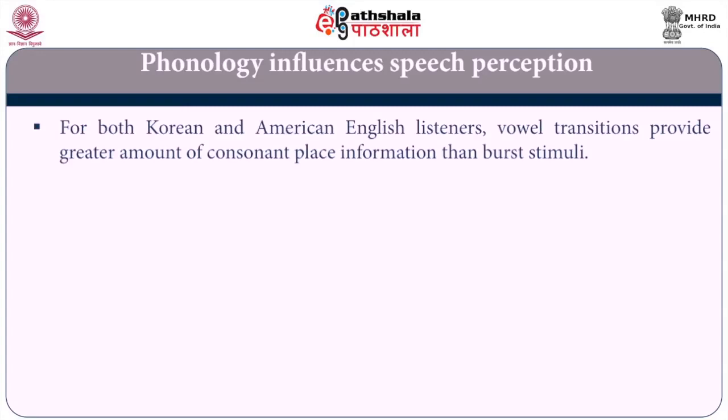Let's take, for instance, both Korean and English speakers. The vowel transitions, remember the formants either go up like this or come down like this, those are the transitions. The vowel transition information is very important for both Koreans and English speakers. They signal differences in place of articulation, whether you are hearing ta which is forward or ka which is back, right? Place of articulation information is signaled by formant transitions, and they are important for Koreans and English speakers.